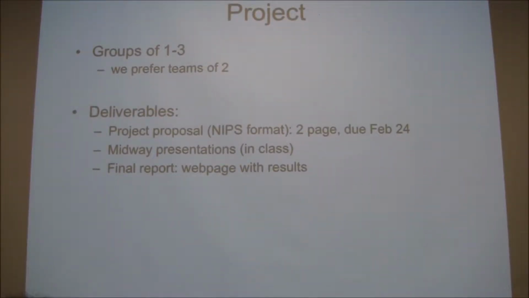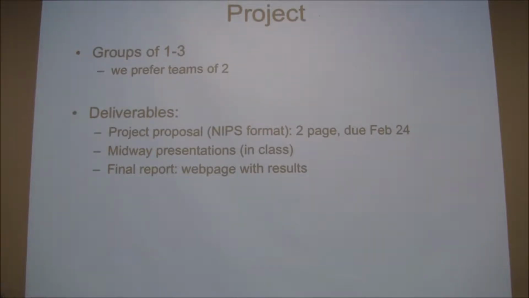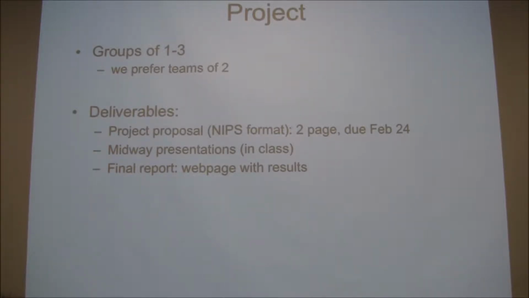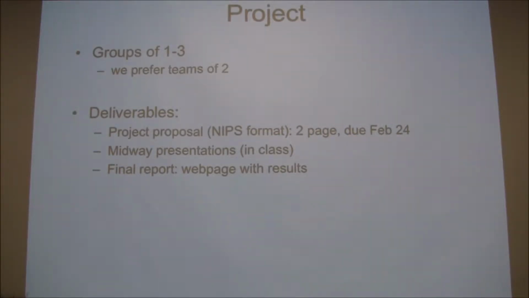So if you remember, we had talked about the class project at the beginning of the class. Here are the deliverables that are going to be due along the way. This is roughly a month into the class, Feb 24. You have a proposal. It's a 2-page project proposal describing what you're going to be working on. It's a few weeks out from now.